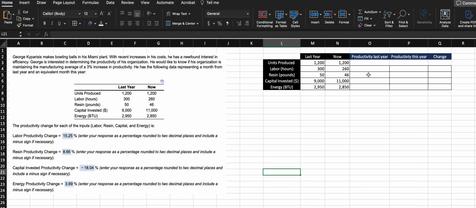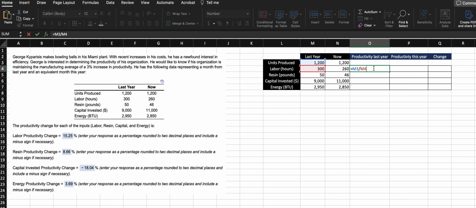So I created 3 more columns: productivity last year, productivity this year, and then change from last year to this year. First, labor productivity is going to be equals last year production divided by labor, right?